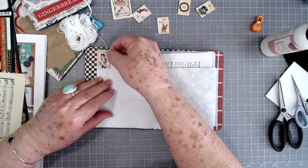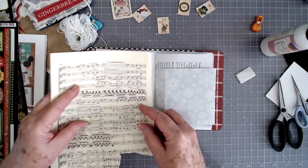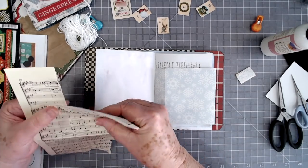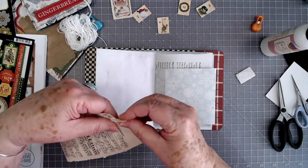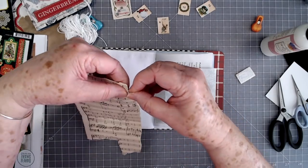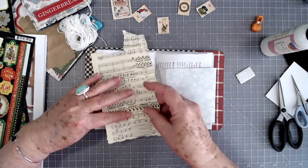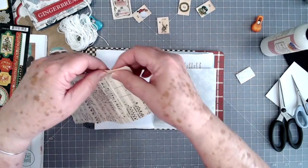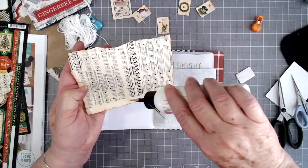Okay, this will be 8. You know what? I'm going to lay that right there. Before I stick that down, I'm going to put something on this page. And I think I'm just going to use some of this music page. And then I'll stick the label on top of it. Alright, we know we want to tear that off. I don't mind that corner. Need to tear a little bit right here, and then right across here. There we go. I like that.